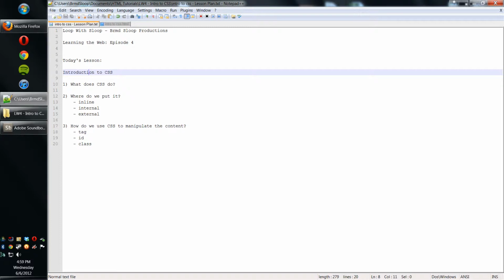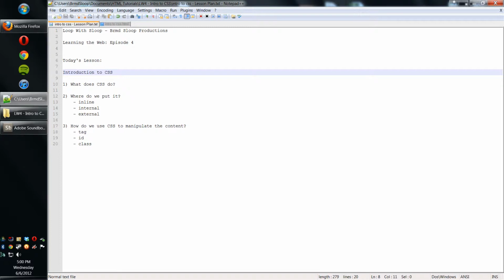So first off, what does CSS do? I've kind of alluded to this if you've seen my previous videos, that CSS is what we mostly use to alter the visual tweaks of things. If you want to change the color of text, you use CSS. You could do it with HTML. It is possible, but CSS is so much more efficient at doing these tasks. We're not even going to worry about how to do it in HTML.